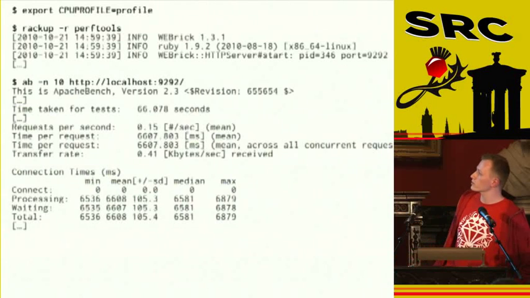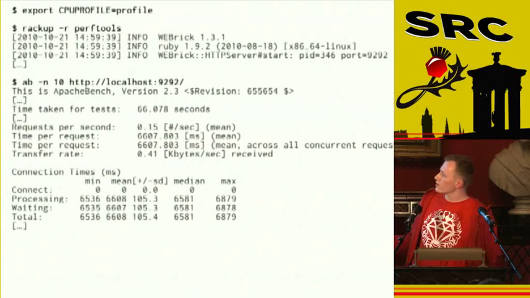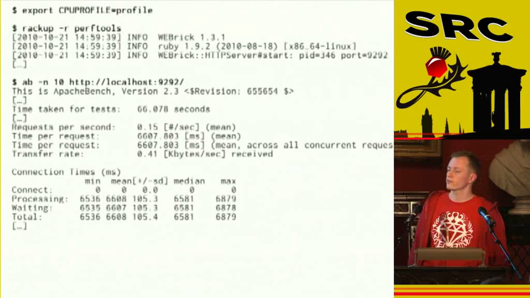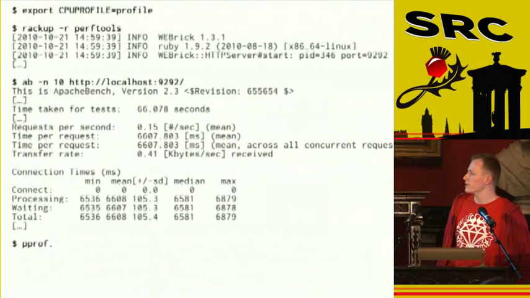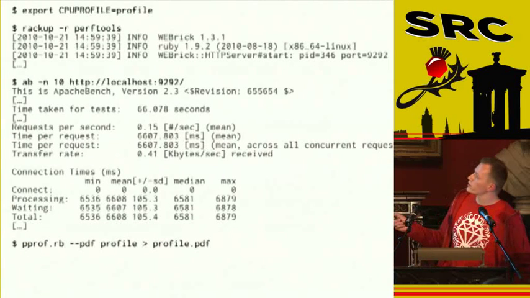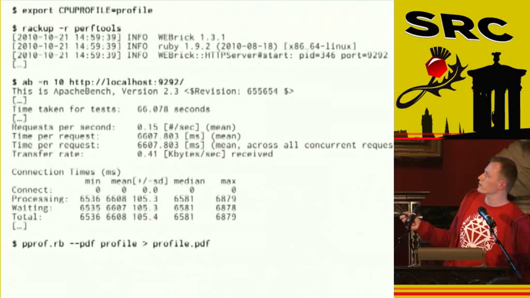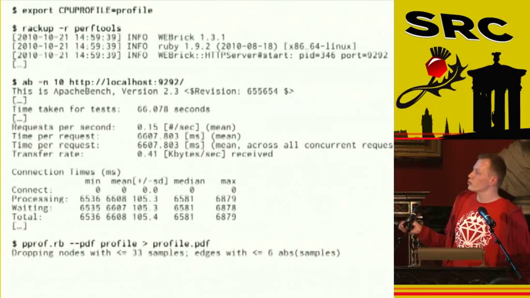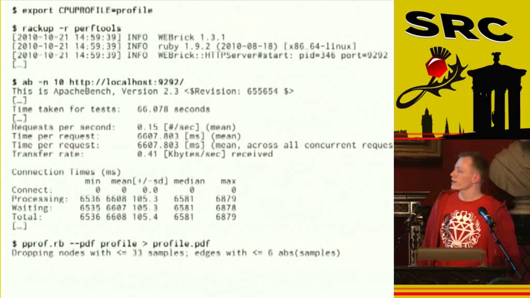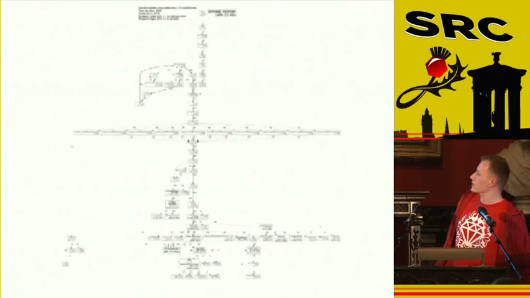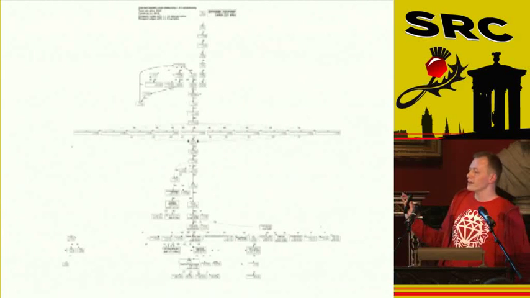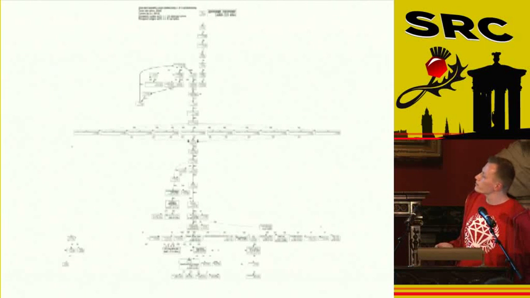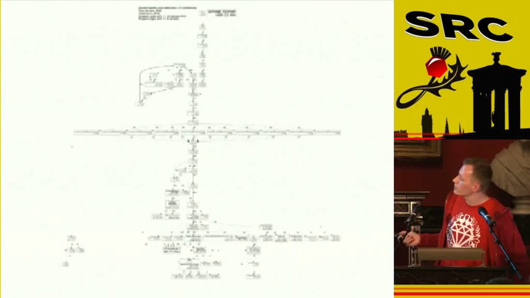This is the simplest example I could come up with. The problem was, well, every single request was 6.5 seconds, which was kind of long, and why was that? So if we did require perf tools here and specified a profile file here, we can again do a very nice graph of what actually happens in the web application, and this graph looks like this. So it's a bit more complicated than the graphs we saw before, but it's a much more real-world graph. But what's important, there are some large boxes here.